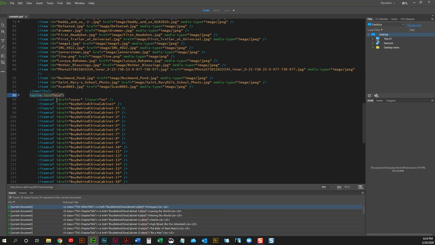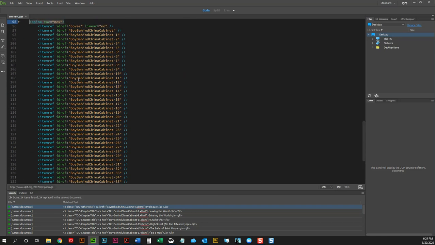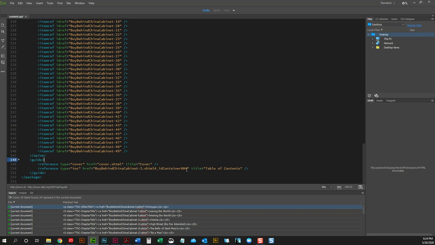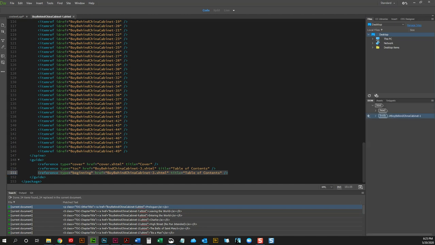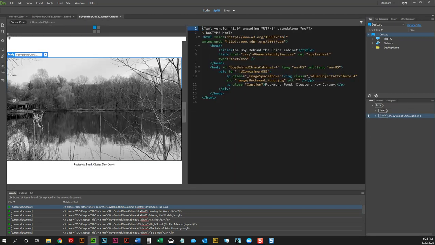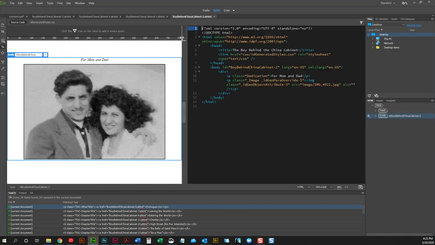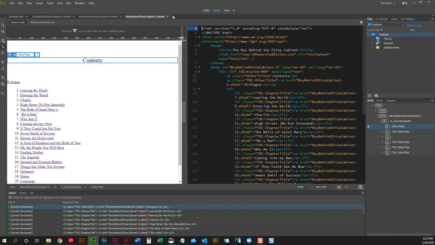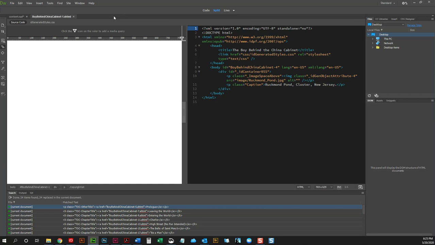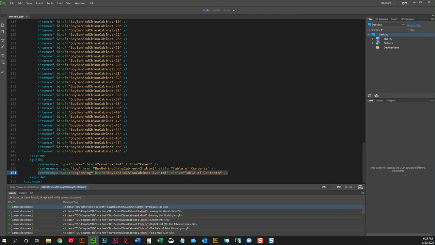All right, so the next thing is going to be our spine, which basically is the order of the pages, and then our guide. Now I go in here and usually delete out that container off the table of contents. It's just code that we don't need. And then sometimes I will add in beginning, and this just lets us know where the actual book starts. And I'm going to have it start on 2. So I'm going to tell it that the beginning is document 2.